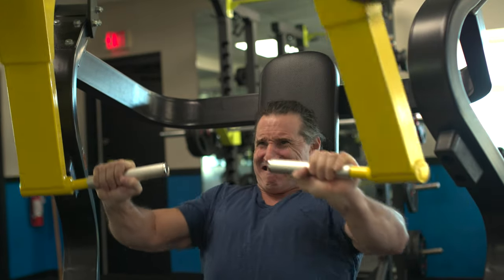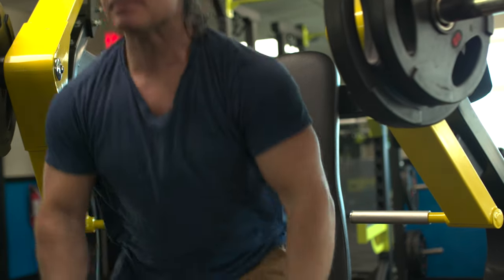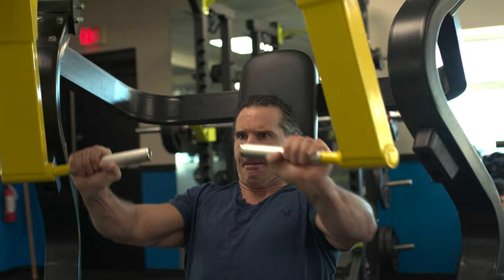But it is a really neat movement, and I like it because it's different, right? So sometimes different is good. It's not necessarily about sticking to the movements that you feel are the best for you. It's sometimes just trying something different, because sometimes you get unexpected benefits.